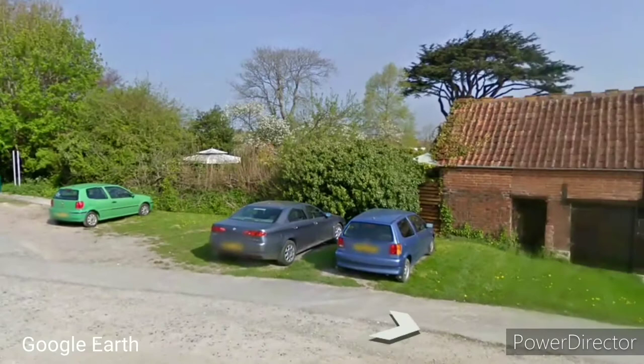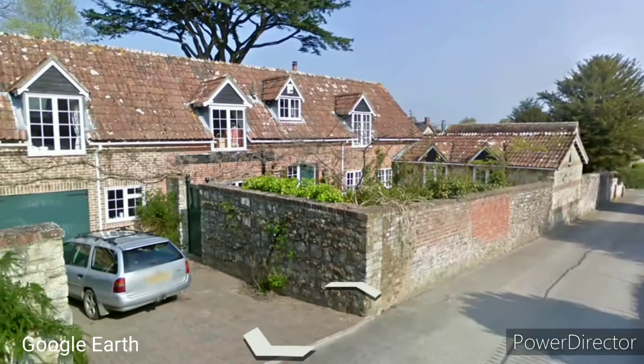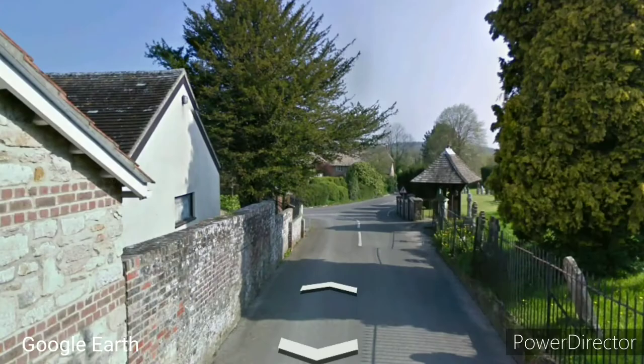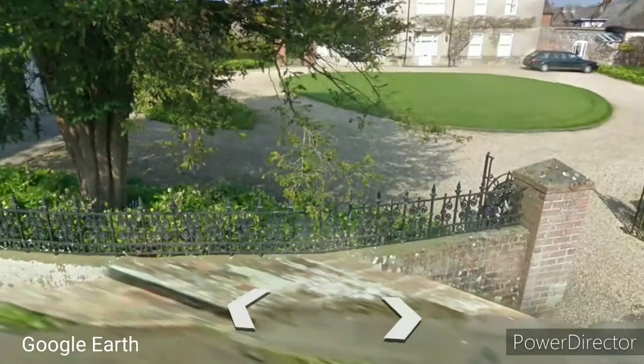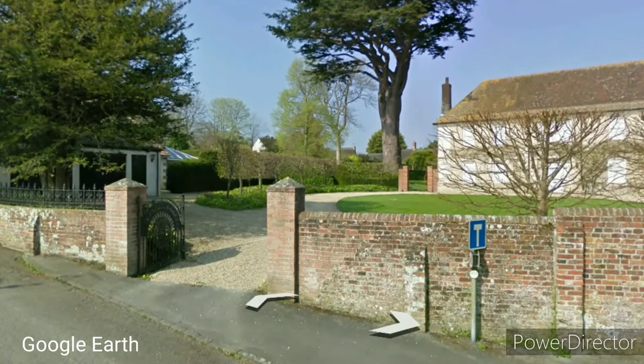Going back down the road now, and here we come to what was the old coach house for the rectory, and next to it is the rectory. Just inside the garden walls, where these garages are now built, there were conker trees, and that was always a good source of conkers if the vicar was out for my father and his friends. On the lawn of the rectory there used to be gatherings. One of these gatherings was the Band of Hope march finish.